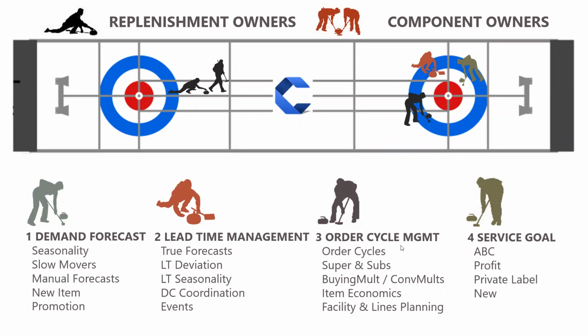And gang, here's what we're seeing. We're seeing companies saying, we had one person, a champion, doing this across, and then we added a second champion. And we realized that we're doing really component ownership. So Barry, think of this. Imagine a champion or a component owner that says, I will manage lead times and order cycles because they're operational, and I'll interact with the DCs or stores. Then somebody else does forecasts and service goals because they're more merchandising. That's a whole different side. If I have 2 people, that's how I would break them down. Yeah, and each style is going to fit maybe better with operations versus merchandising.